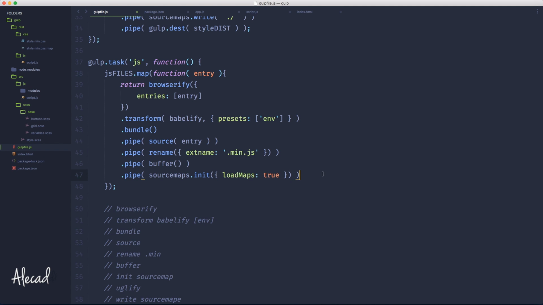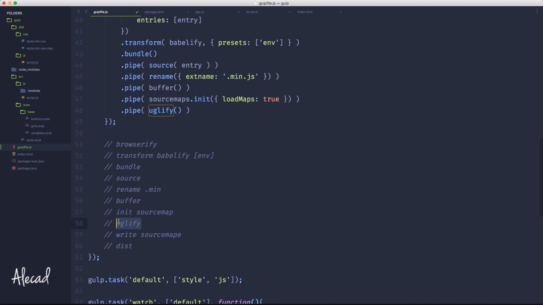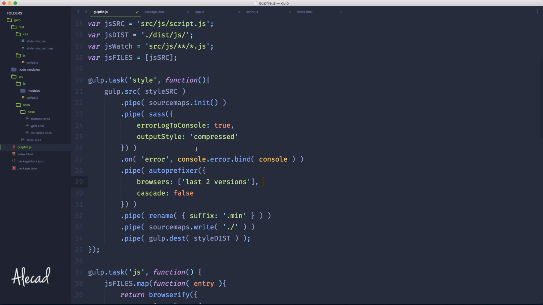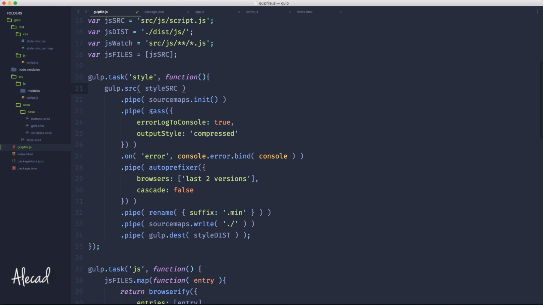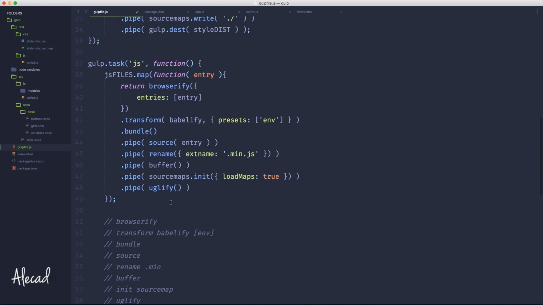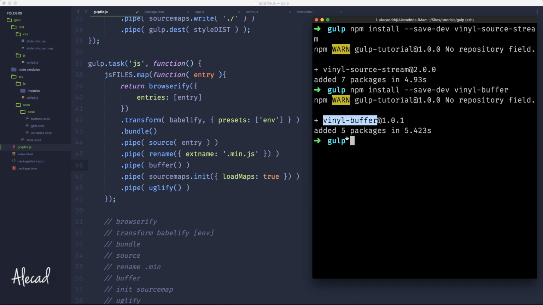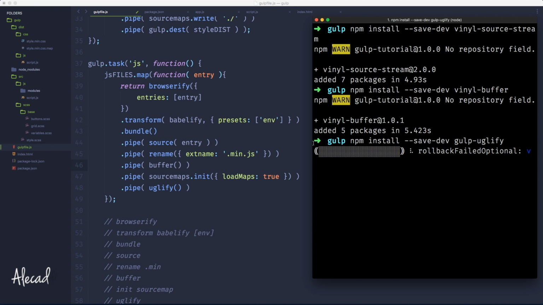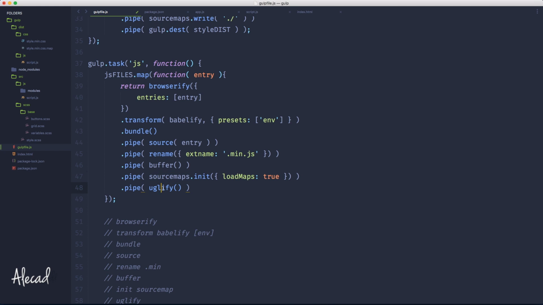After the source map, we can finally pipe the uglify method of Gulp, which in this case we also don't have. The uglify is basically identical to the output style compressed of Sass. Basically it's minifying the entire file, but of course we don't have a default option that we can use as with Sass. We need to use a unique package to uglify and minify the entire script file. So let's also in this case install our gulp-uglify extension. Open our terminal and run npm install --save-dev gulp-uglify and hit enter.